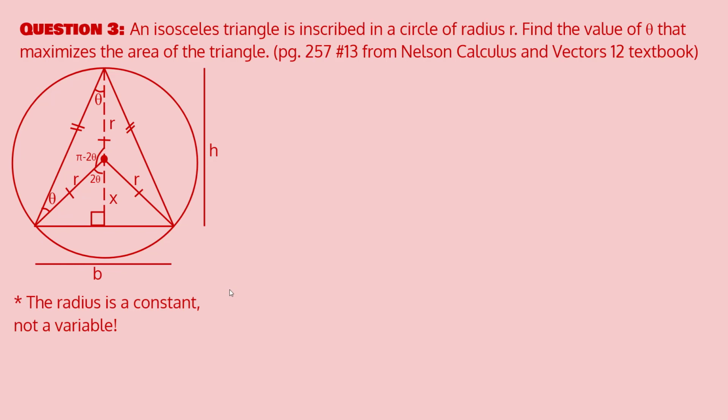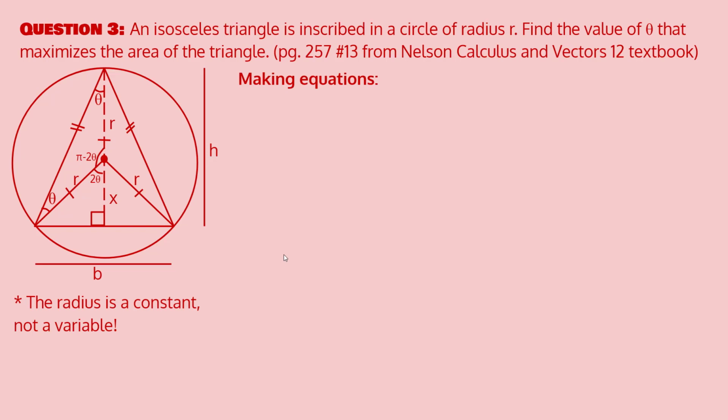And I would also like to note that in this situation, the radius is actually a constant and not a variable. Because you can imagine scaling this entire diagram up or down, you can make it very large or very small. It doesn't really matter what the radius is, we're still going to have the same angle to maximize the area. So in this case, you could think about the radius as just some number. For example, the radius could be 5 or the radius could be 10, but the important thing is it stays constant throughout the entire calculation. So it's not actually a variable in this situation.